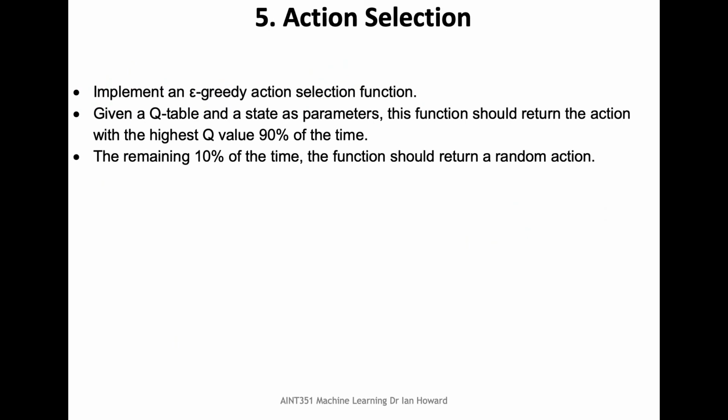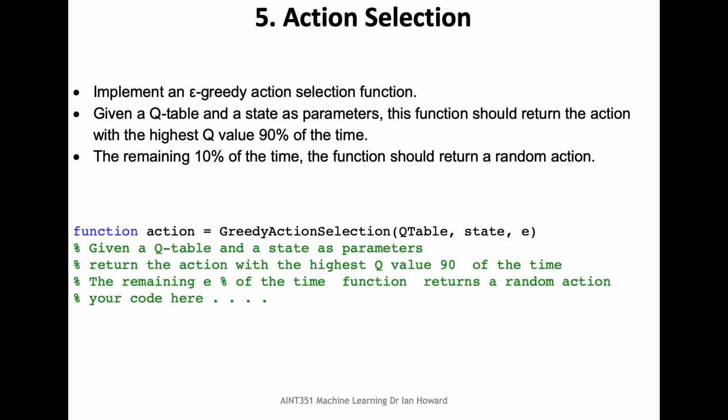Action selection, right? You want to write an epsilon greedy function now. What that's going to do is look at the Q table, and so let's say epsilon is 0.1. That means 10% of the time it's random, and 1 minus 0.1, which is 90% of the time, it's going to pick the action with the largest Q value. So it's easy to make that kind of decision, but you'll need to write a function. You give it the Q table that you'll have built, you'll give it the state, and then it'll do an epsilon greedy selection, right?